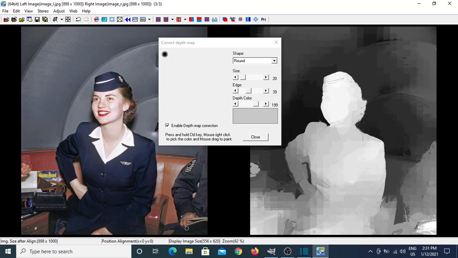It's very fast, really. So let me fix that newspaper. Okay, so let me click here, and I'm gonna work here. See, you can work on the left image instead of on the depth map. That's nice. Of course, here I'm using the mouse.